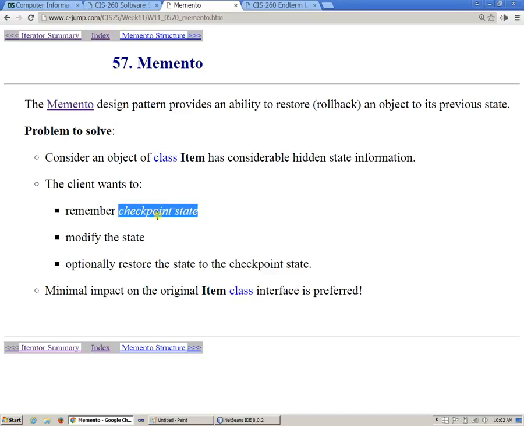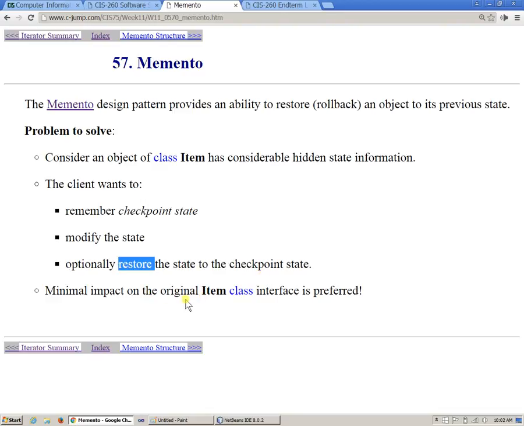So the checkpoint state is saved. Now we want to modify the state, and if something happens to go not the way it's expected, we may want to be able to roll back or restore to the previous checkpoint state. And sometimes you can go all the way to the original state before the transaction started.